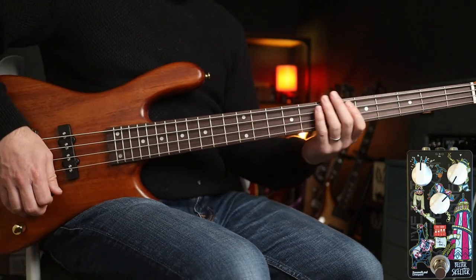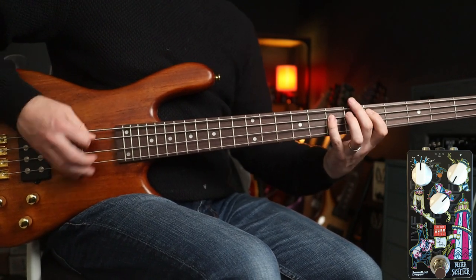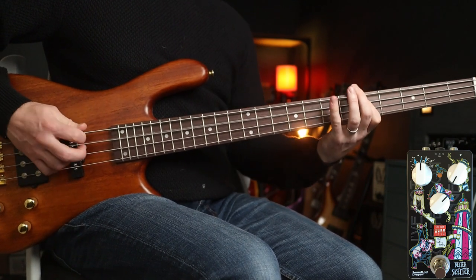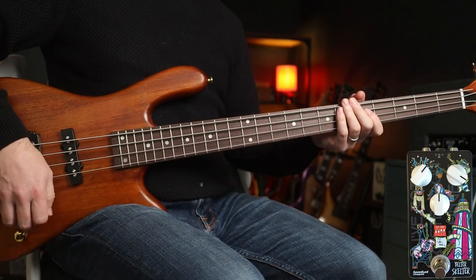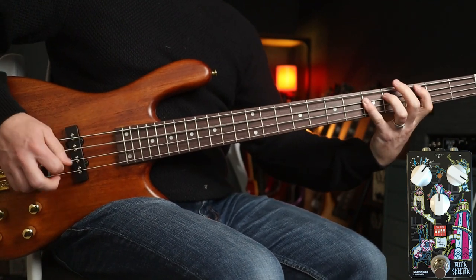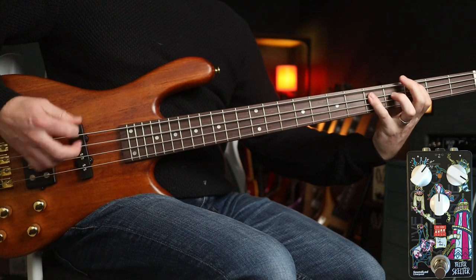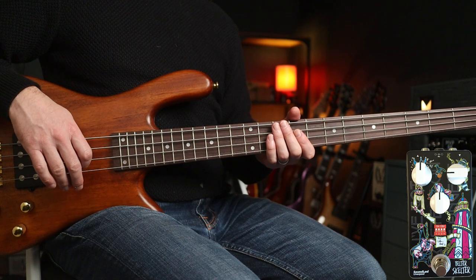And with the gain at zero, we have this. And then with the gain up full. And for this one, I've got all the dip switches up, but not too much gain. And we have this.